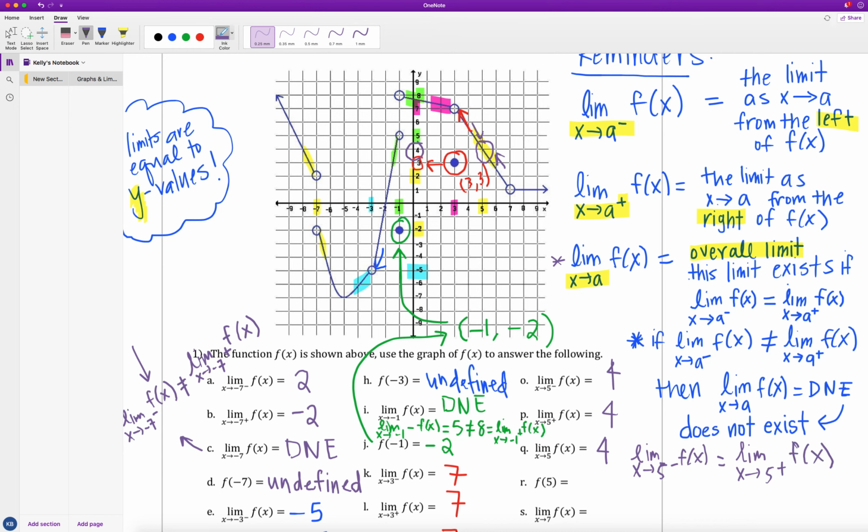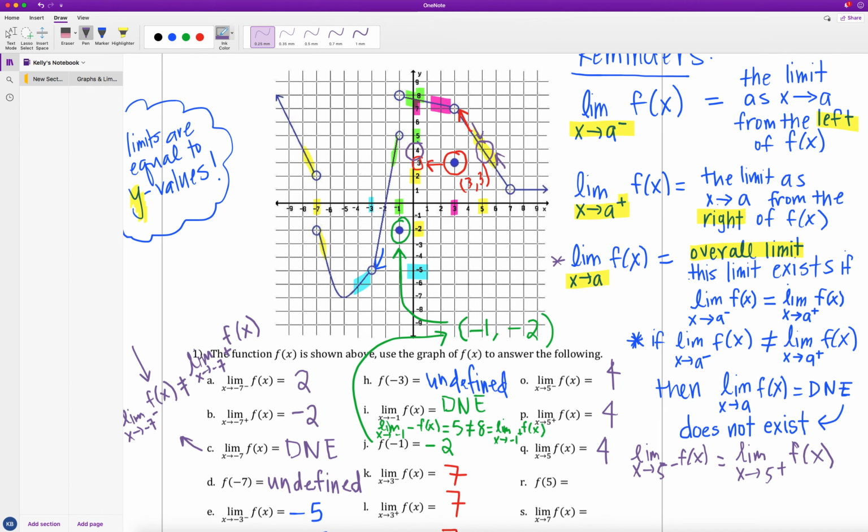So it doesn't matter if they happen to be open circles or breaks or holes or jumps, whatever you want to call them in the graph, I can find a limit anywhere. And I don't need a gigantic filled in circle to figure out what's happening on the left and the right, or an open circle. I just need to look at, at that x value, what is the y value that is happening?